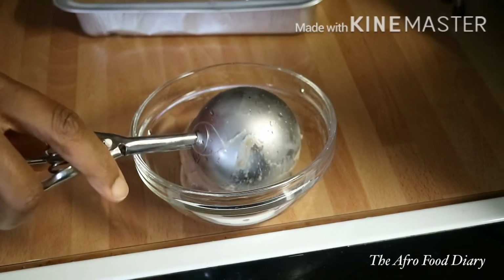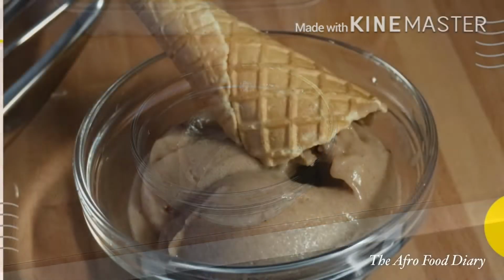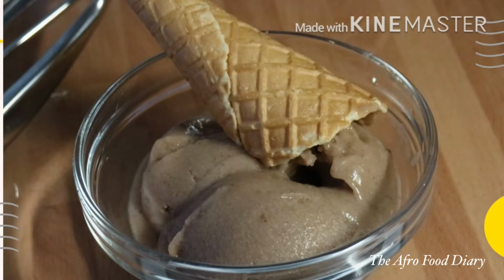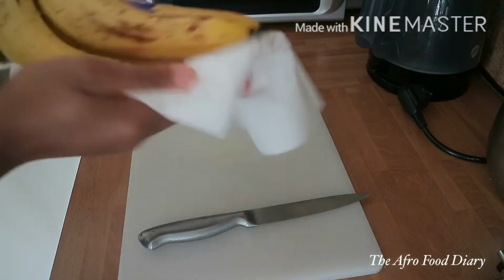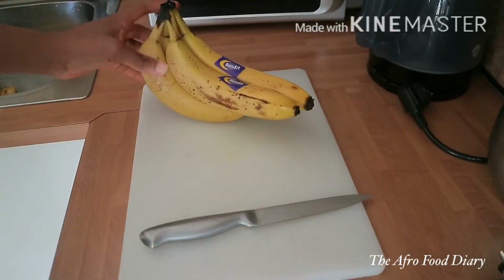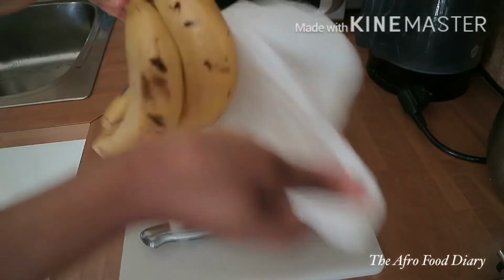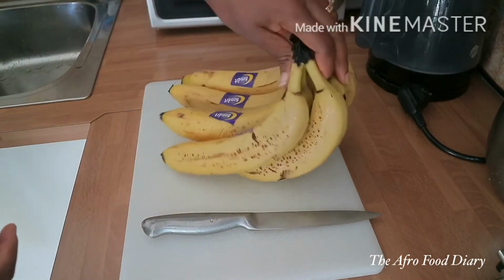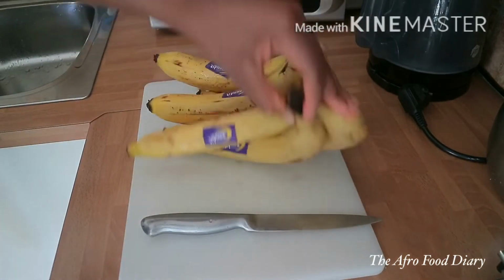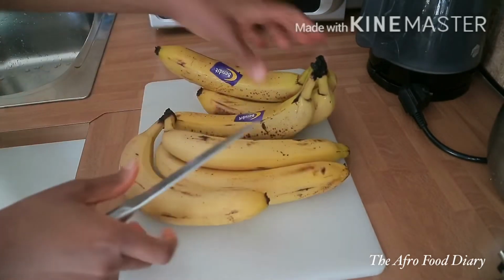Hello friends, welcome back. Our ice cream today is dairy free. That means it has no cream or milk product in it. So sit back and watch how I achieve this homemade ice cream that you can enjoy with zero guilt. In fact, this is something that you can easily whip up at home and still enjoy ice cream during the summer without worrying so much about added sugar.